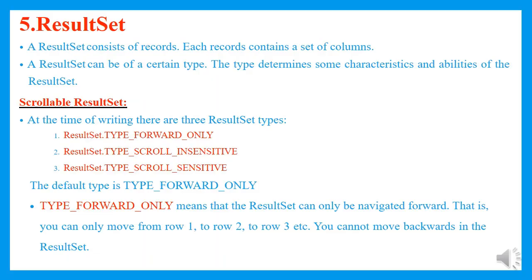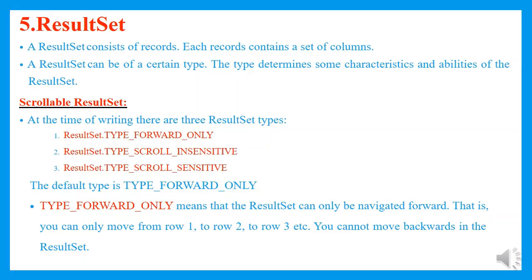Okay, next topic we are discussing is the ResultSet interface object. We have already seen that first we need to load the driver, then establish a connection, then create and execute the query. Now we need to retrieve the data from the table. In order to retrieve the values from the table, we make use of an interface called the ResultSet interface.